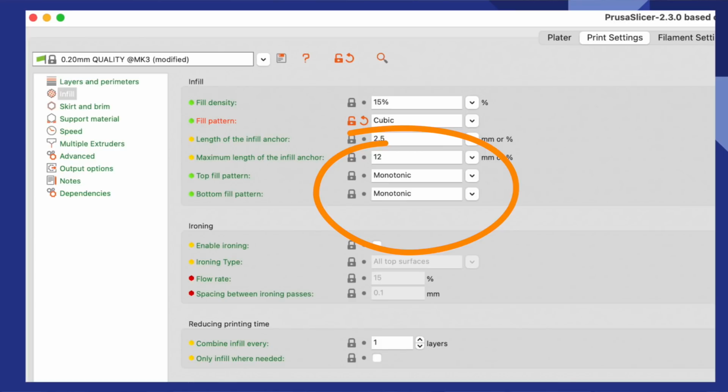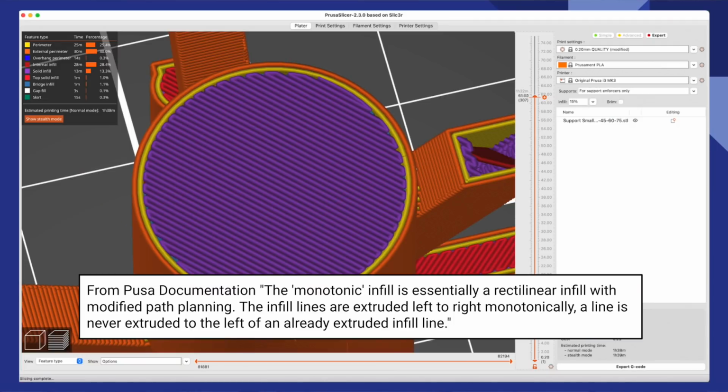You can see it here. And with Prusa, you can set the infill pattern for the top and the bottom layers separately from the rest of your model. Now, there are other ways to modify many characteristics in your model at various layer heights. Prusa has a lot of capability there. This is a very simple thing, and this is now the default, to use monotonic infill for the top and the bottom. And here's what it looks like, and what Prusa says about it. It says it's basically the same as rectilinear infill with modified path planning. And the last sort of user feature I want to talk about is multicolor support.